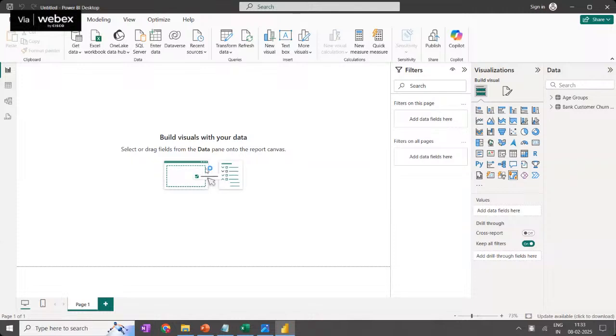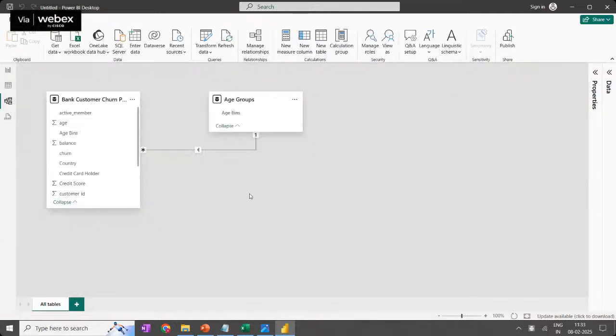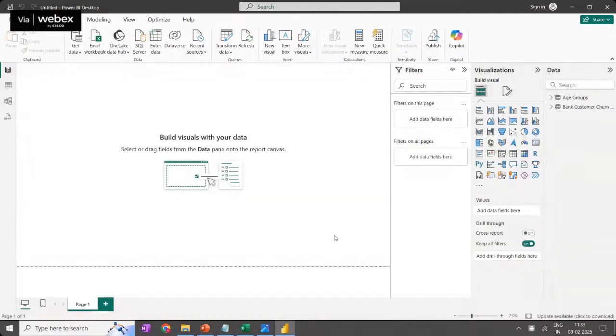Now, coming back. It is clear now which tables are connected to each other and how the schema will be represented. When you are loading multiple tables at a time, you can see all the tables which are connected to each other. If they are not connected to each other, you know how to connect between them. So you are going to connect the tables, and after connecting them, here I'm going to start with the churn analysis.